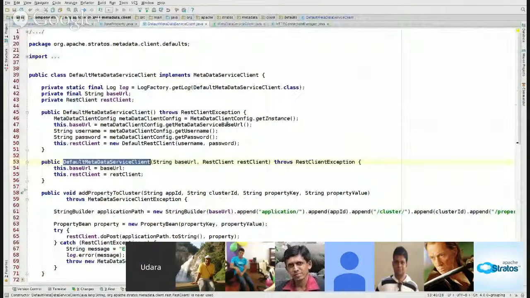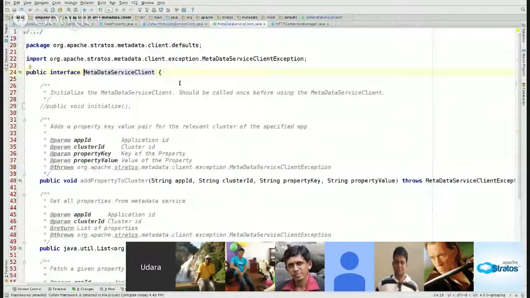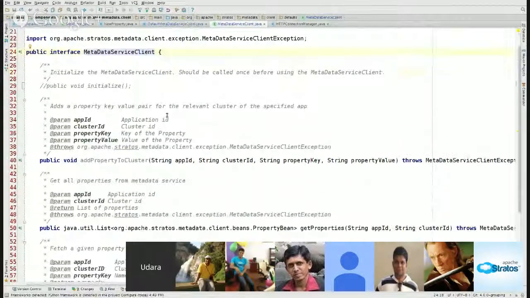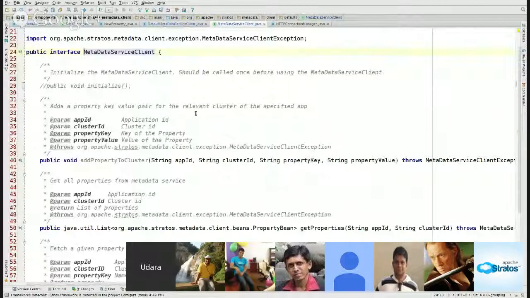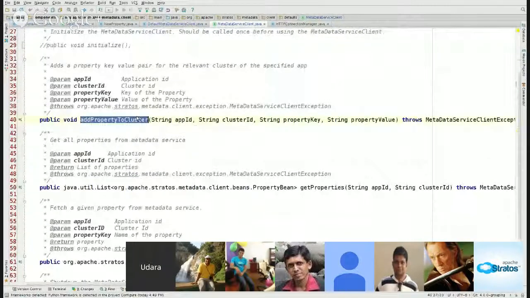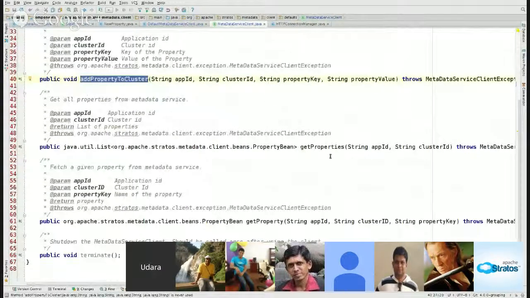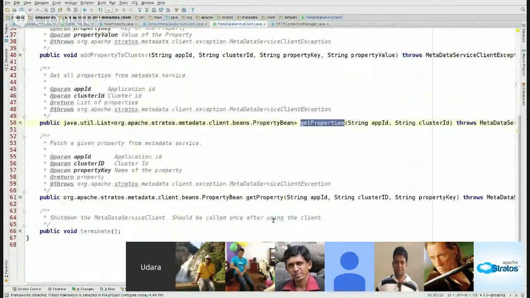Yes, thanks. Okay. I have a metadata service client interface, which defines the methods which should be in a metadata service client, like add properties and get properties.